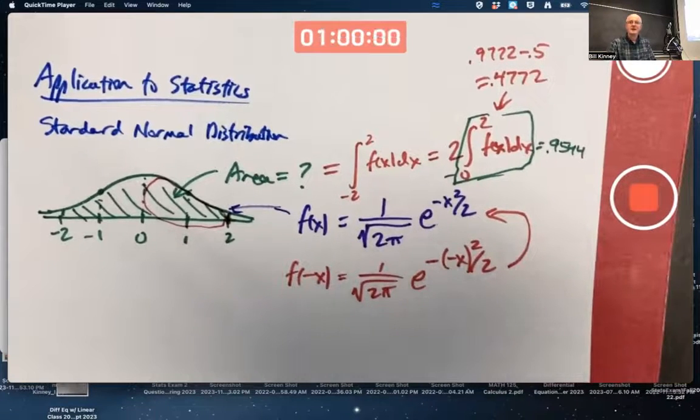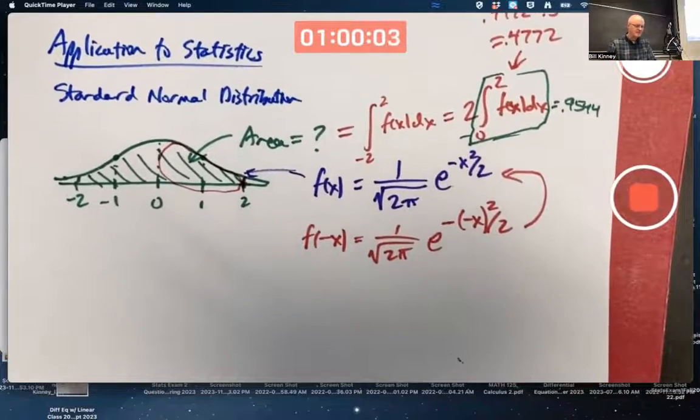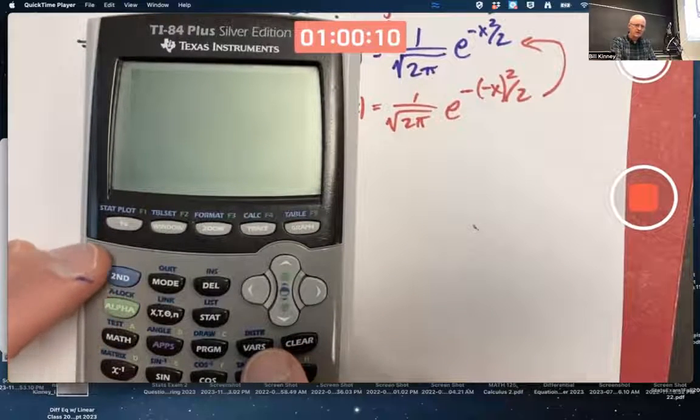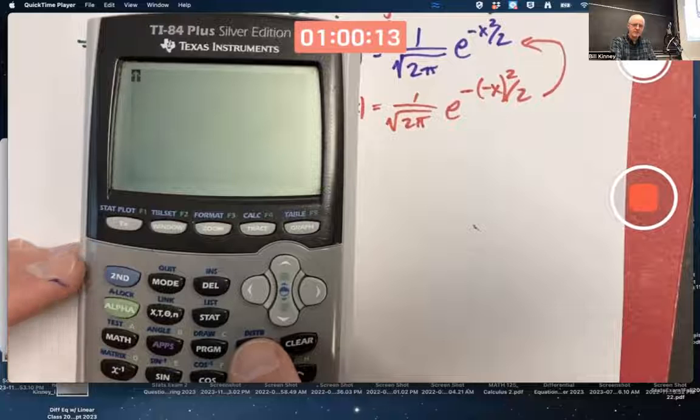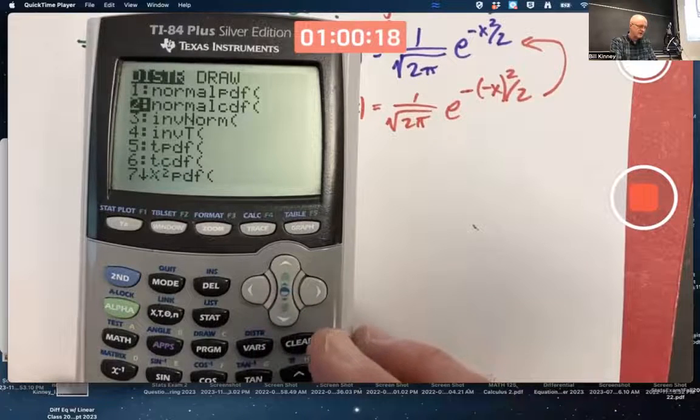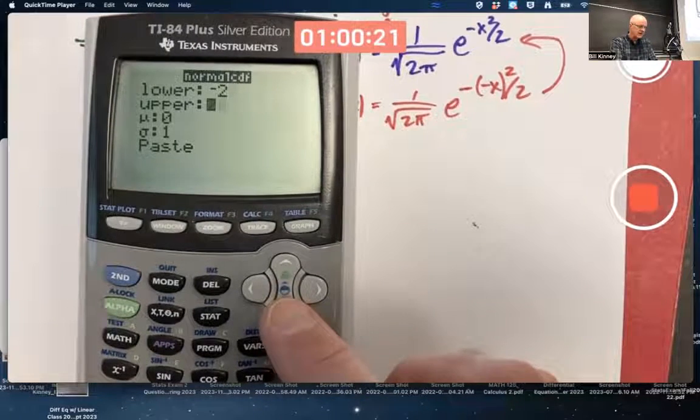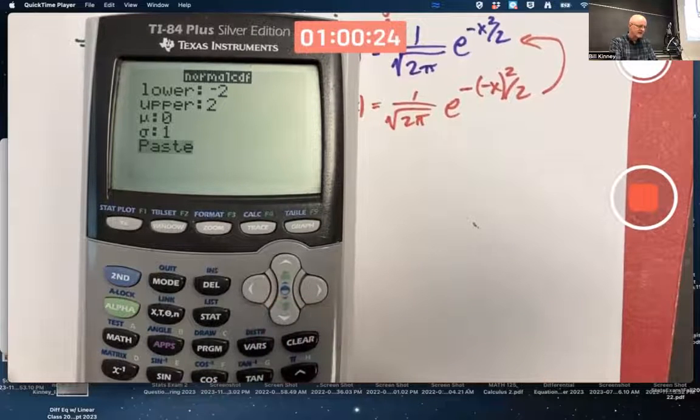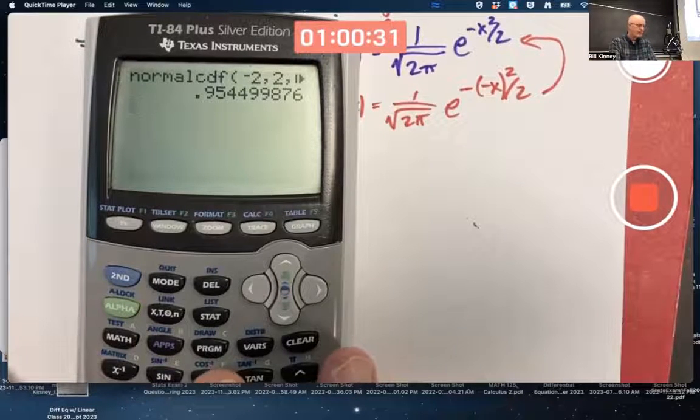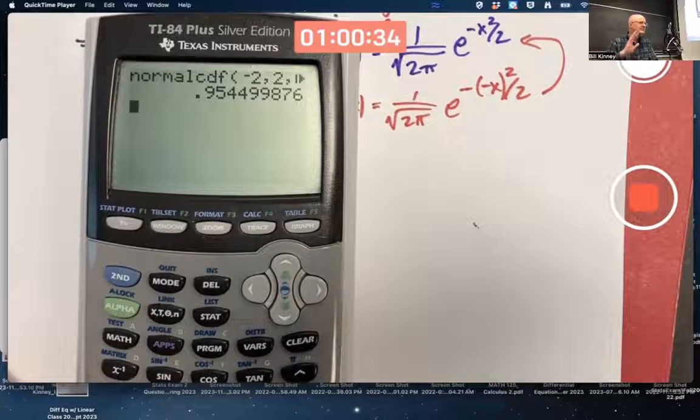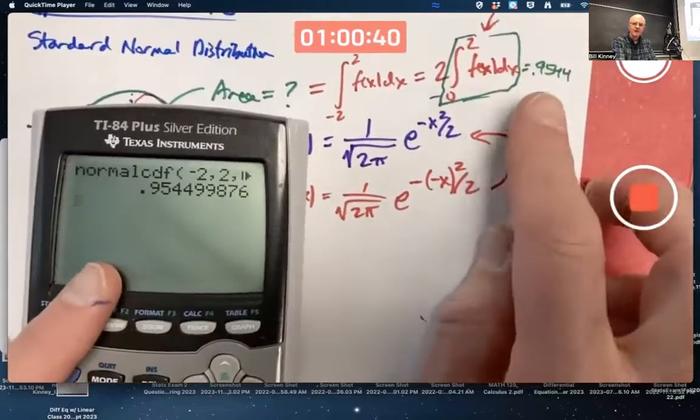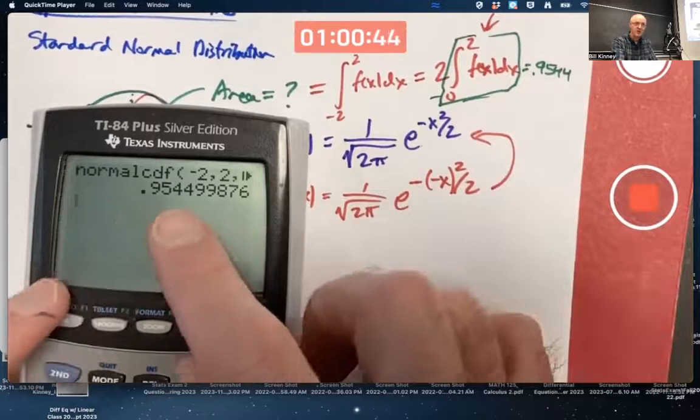I applied the fact that this function is even. What else could I do? Here's a way you could confirm the answer on a calculator. You have to go to what's called a distribution menu right here. Do the second function and click that button right there. And then normal CDF is what we want to use. You don't need to know this, but I'll just quickly type in negative 2 to 2. When I paste this, I should get 0.9544. Yes. 9545 if you round it correctly. I guess my doubling of the number was ignoring some rounding, and that's why we're off a tiny bit. 0.9544 versus 0.9545. That one's more accurate, actually.